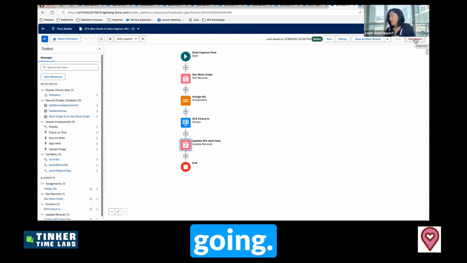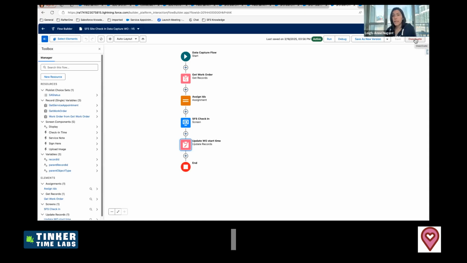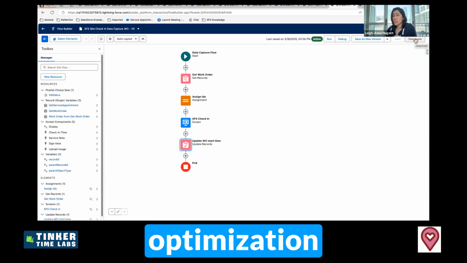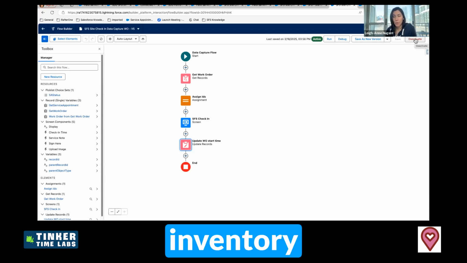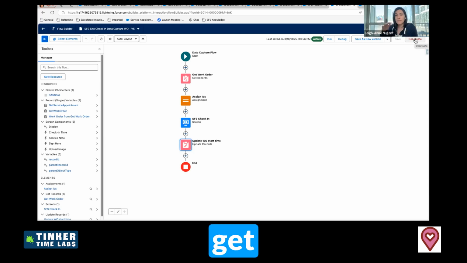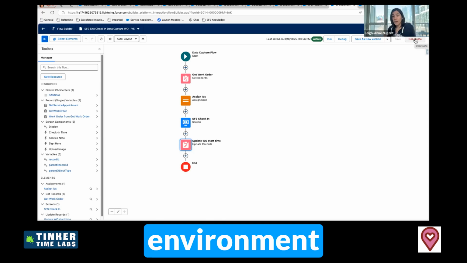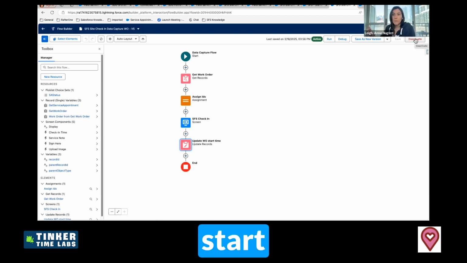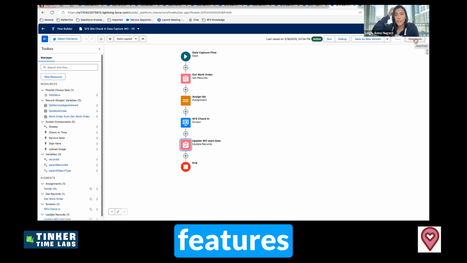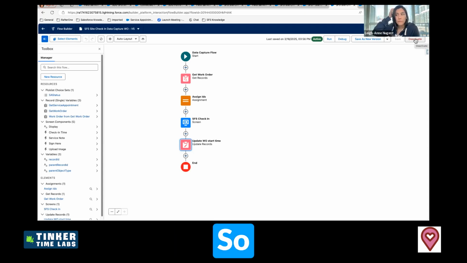Let me tell you where I was thinking about going. Presuming I can get scheduling in order, I was going to get into some scheduling optimization and basic inventory. The whole point is to get an environment set up so that you can start demoing to customers the end-to-end features of field service. So some basic inventory and optimization stuff would be good, presuming I get scheduling back up and running. And then eventually I'll get into Agentforce, but I don't know if I'm there yet. I think I still need to set up ESO for that.